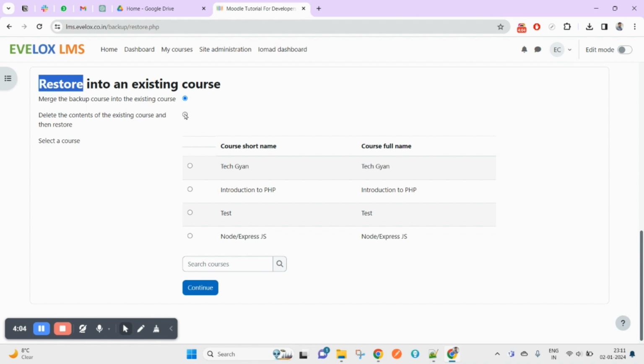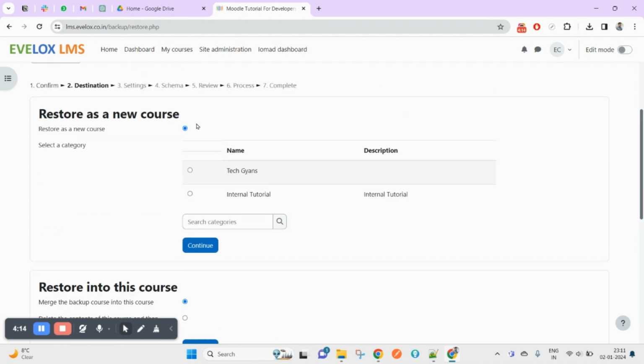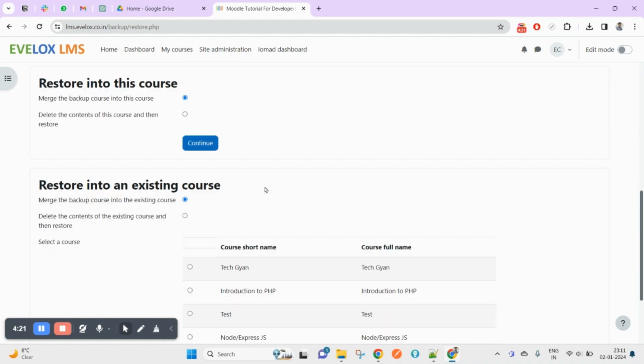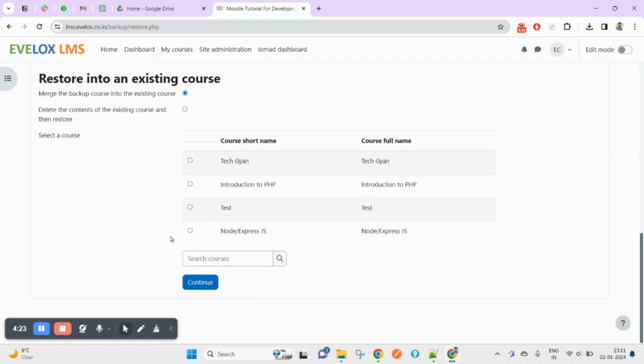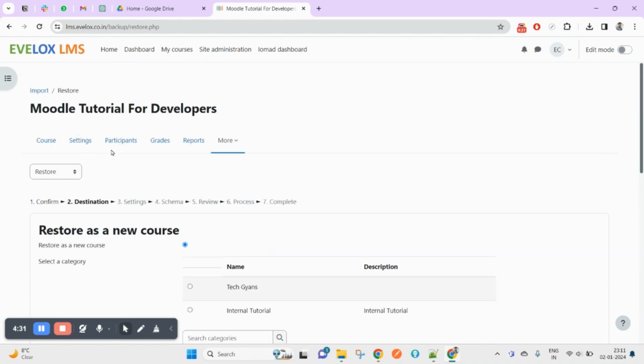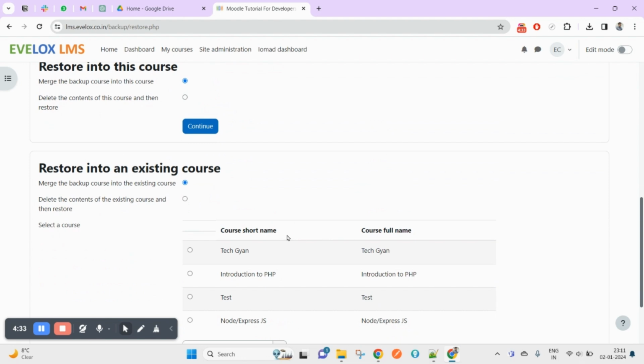You can also pick this option. Please be sure that if you have a backup of this course, you can only restore it inside another course, not inside this one. That's why all the courses are listed, but you can see this one is not coming here.